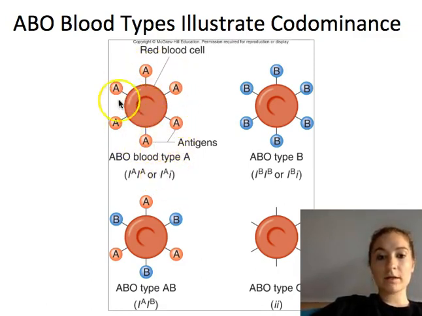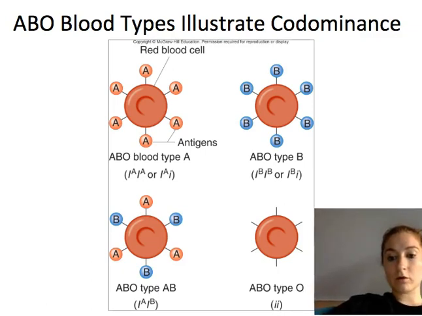So you will only be making A antigens when you have A blood, B antigens when you have B blood, and when you have an A and a B, it's codominant, so you would have both A and B antigens. And when you have type O blood, you would have no antigens because it does not make any. The only way you can have O blood is if you have 2 little i's. The only way you can have AB blood is if you have an A and a B. There are 2 different ways for the other blood types.